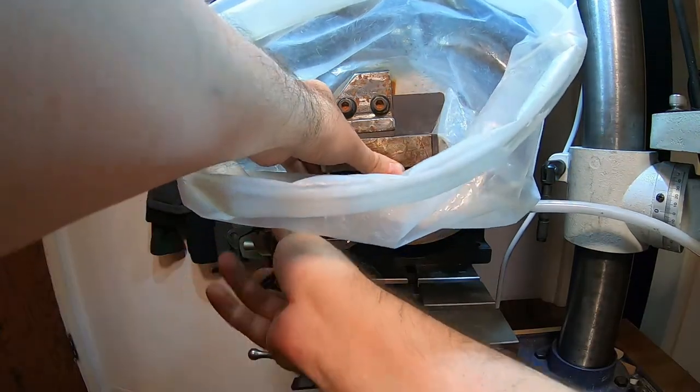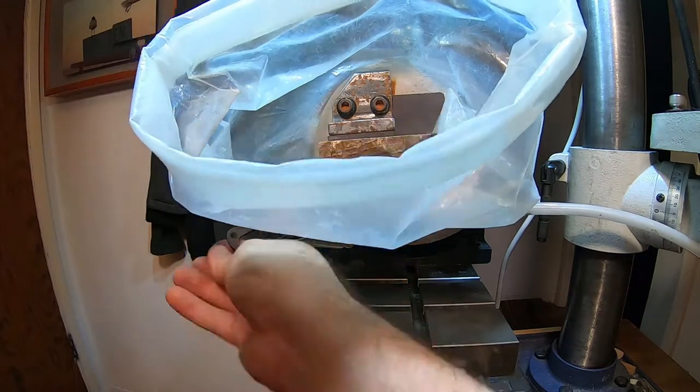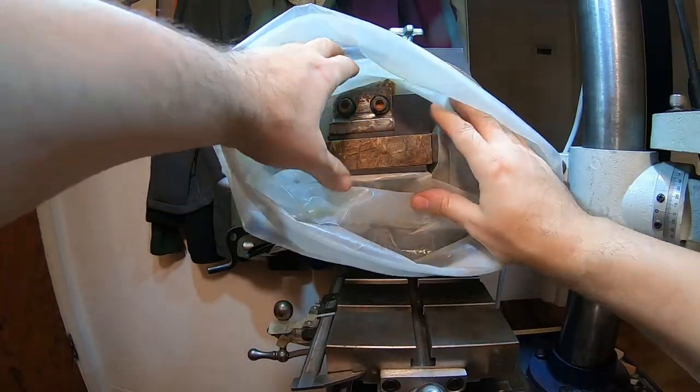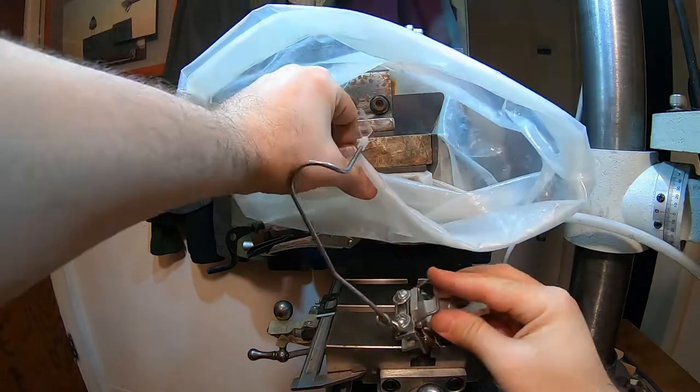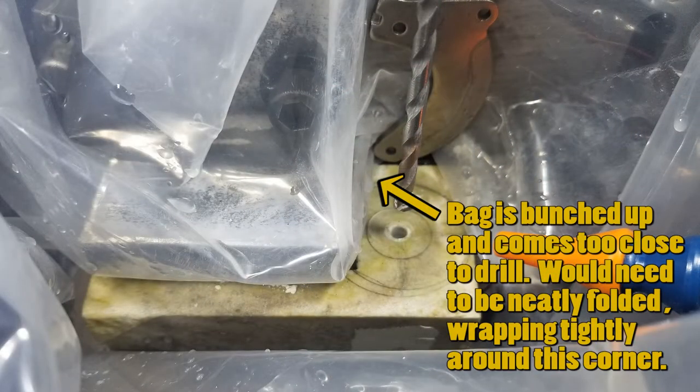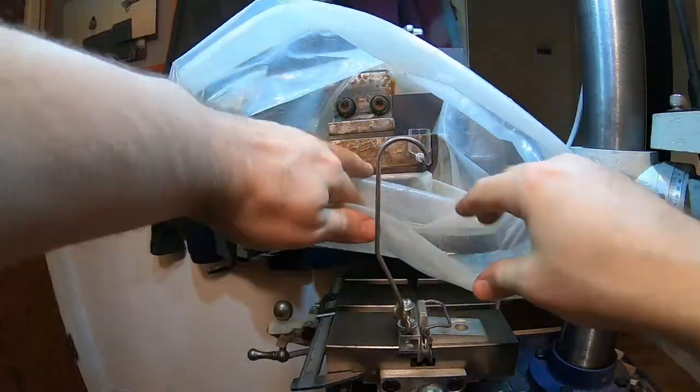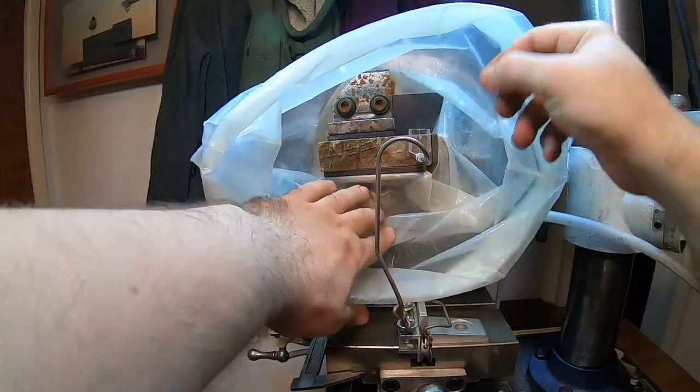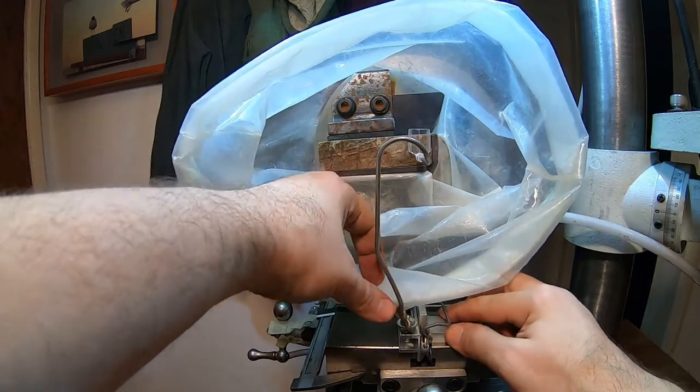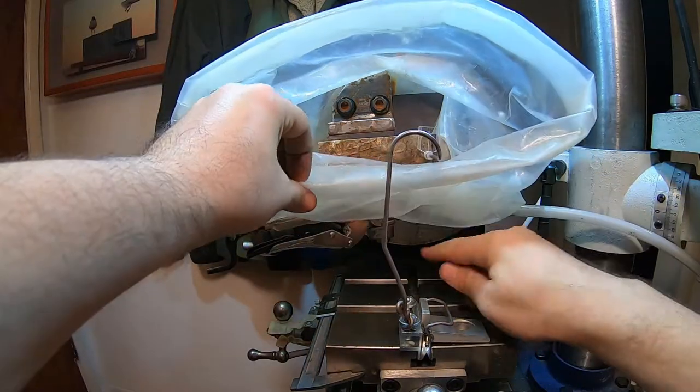That said, it would be swell if that part could be kept dry and if I could remove the bag to clean it without having to unbolt anything. If you're an origami genius and have any ideas, let me know. I'd gift you one of my pipes as a thank you if you're the first to suggest a plan that I wind up using. Keep in mind, aside from retaining access to drill both holes, any solutions also need to keep the drain on the lower right and not interfere with the use of the center pointer or access to the attachment bolts.